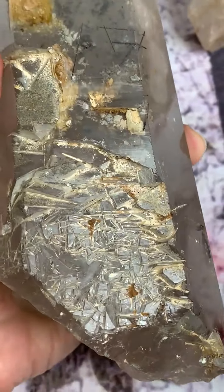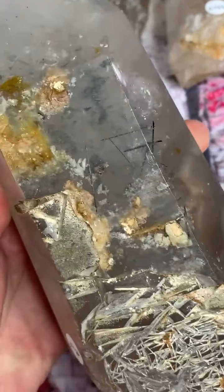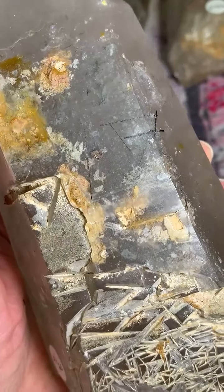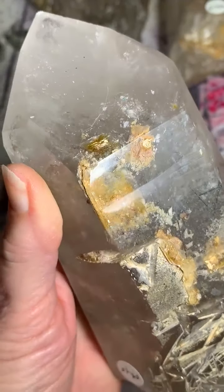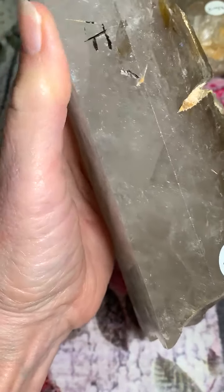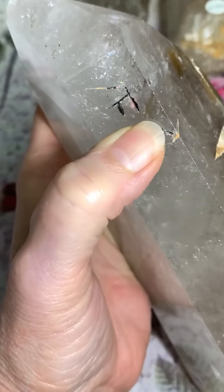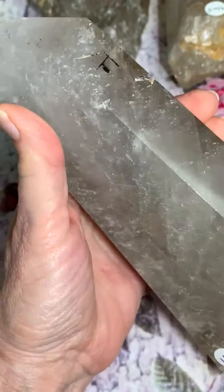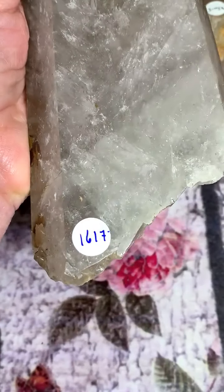So this one has got the cream accents in the etching, the cool triangle there, a trigon. And the chlorite, let me see if I can light that up a little better for you. It's really pretty. There's gold and green chlorite in this one. And some rainbows in the face. And this one sings. And this is actually under, it looks like pi, doesn't it? There's a rainbow behind it too. Looks like the pi symbol. And it's the Altas that like math, so. And this is all polished on the back. She is 1617.